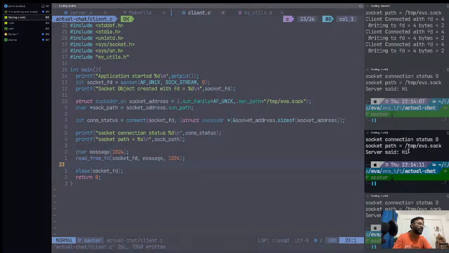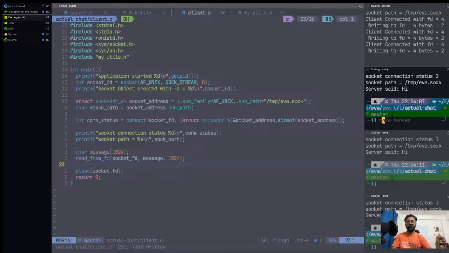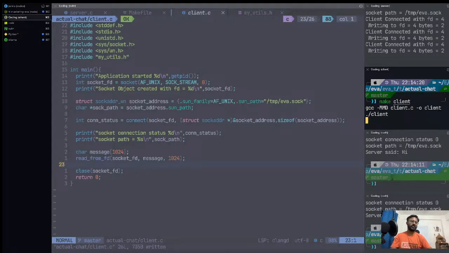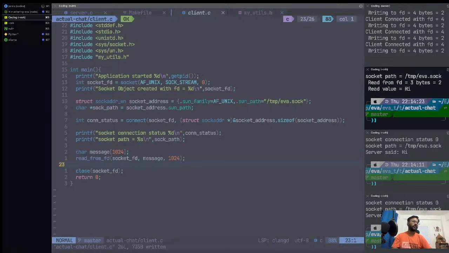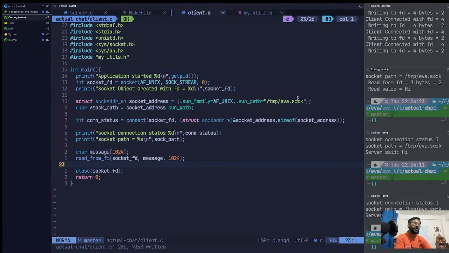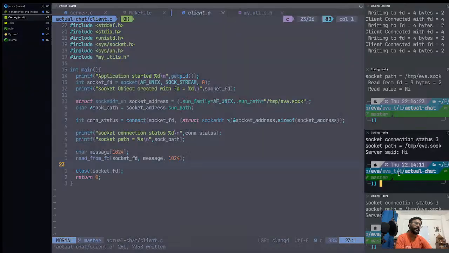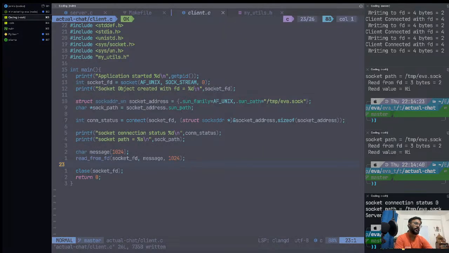Wait, why is it logging? I did not build this. Read values, bytes equal to, yeah.